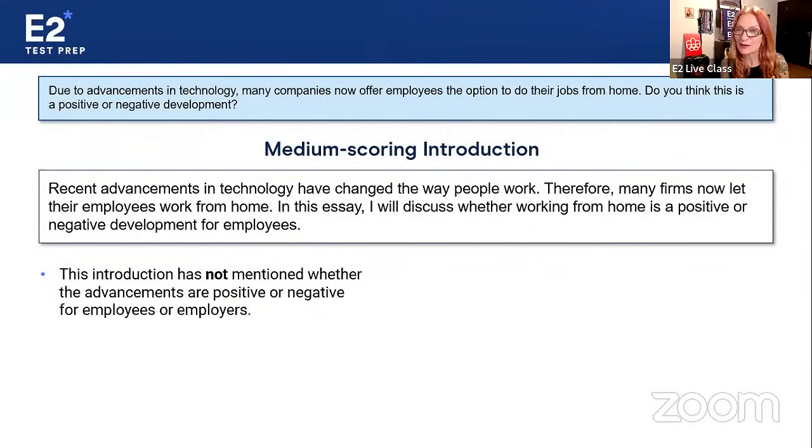One of the questions is: can I put my opinion in the introduction of a problem solution essay if I'm not asked for my opinion? That's a great question. A problem solution essay is not asking if you agree or not with the problem, but it's asking you to present what you believe are the problems and possible solutions. So then you have a position. You don't have an opinion about the problem that is asked.